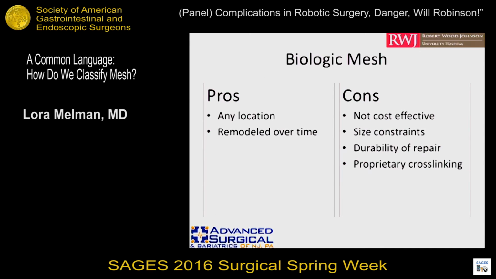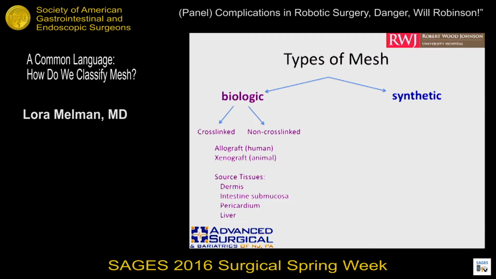Pros and cons, we all know this already. Obviously there's the cost difference between the biologics versus synthetics, but some of these materials are very hard to determine from the manufacturers. What exactly sort of processing do they undergo, and how much cross-linking does that actually represent? That's not actually very well known.